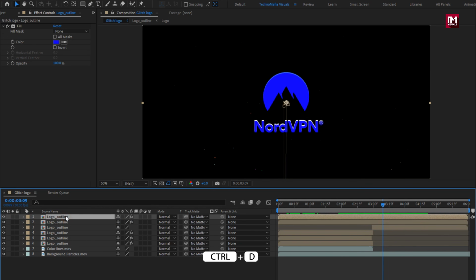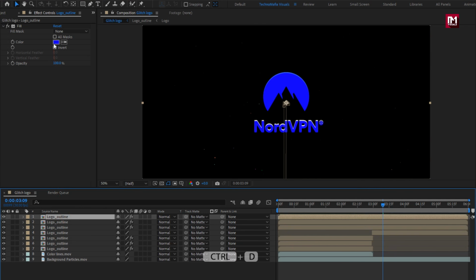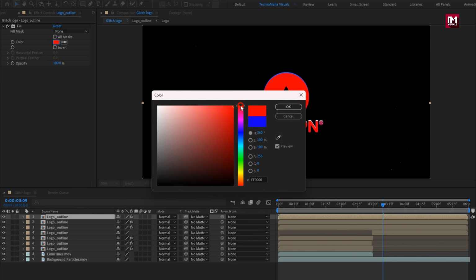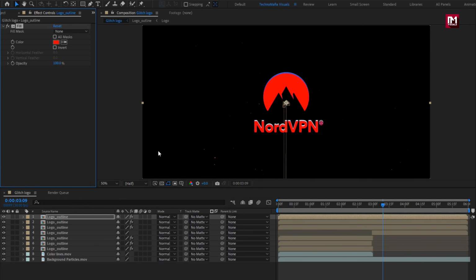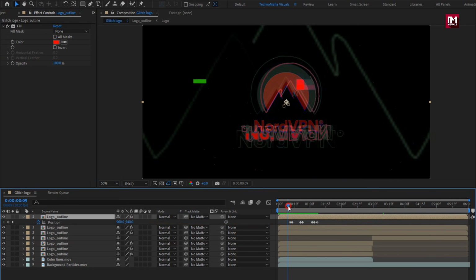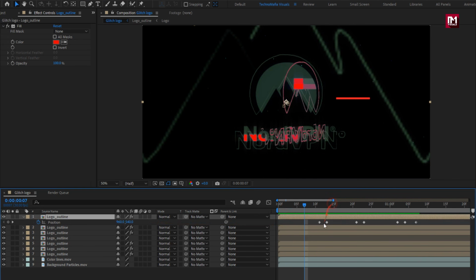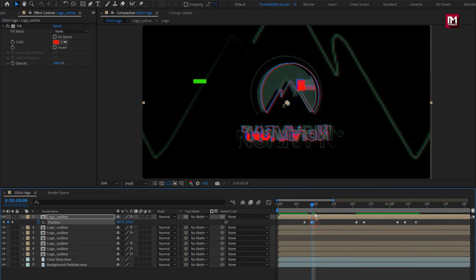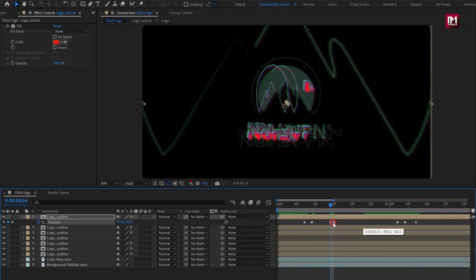Now again create duplicate. Set fill color to red. Here I will also modify the keyframes. Here you are free to make changes according to your choice.